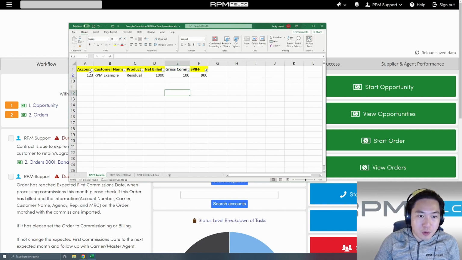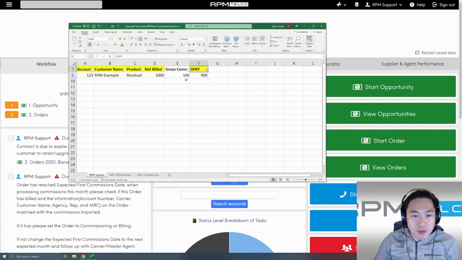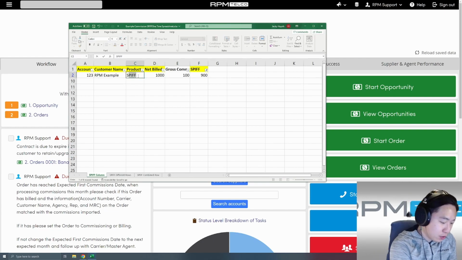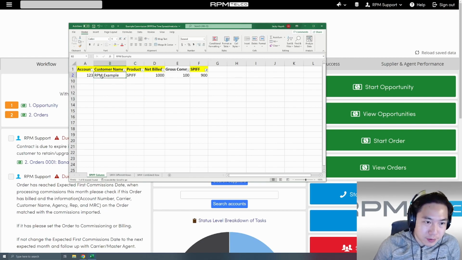And then after we import all the residuals, of course, you have to delete all the SPIFFs from your original spreadsheet. Actually, no, you don't, because they won't be in there because they're all part of the one line item. But you just have to make sure to select SPIFF and then import all of this in as a separate import after you do all your residuals. You would do another import for just the SPIFFs using another import matrix that instead of mapping gross com, it maps SPIFF and whatever other changes on that SPIFF spreadsheet you want to map. Also, before I forget, you want to change the product to SPIFF.